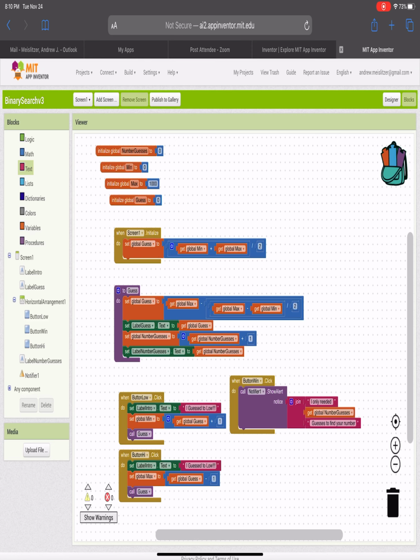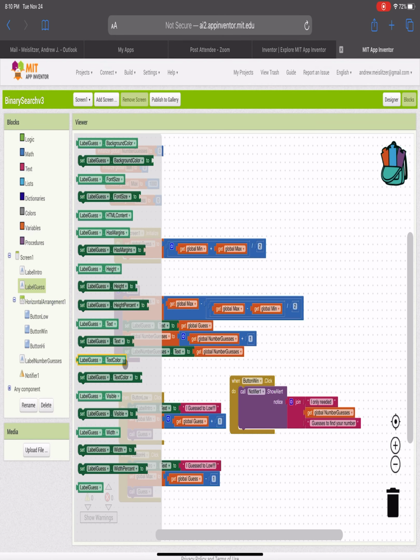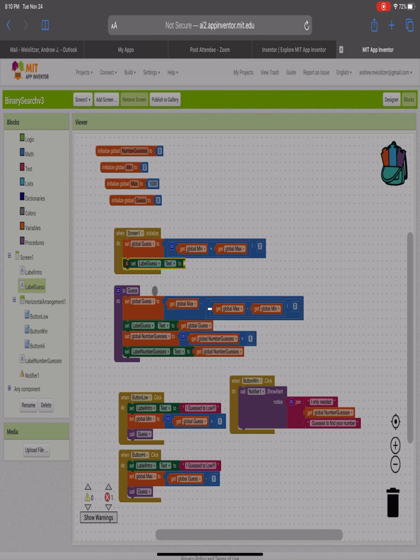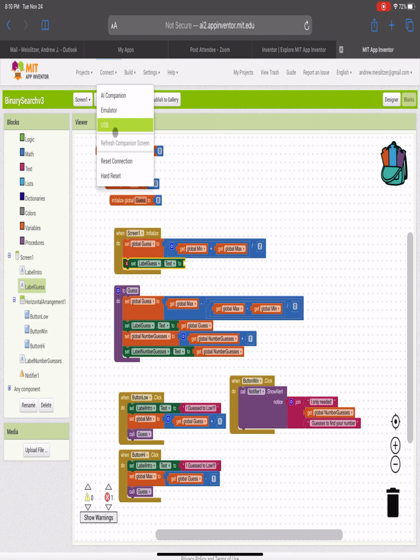Oh, yeah. So what I missed is my initialize function. I totally forgot to put in the code to update that banner up top. So this is correct up here, but I need to add just that one additional piece, which is that label guess. So let me go back into label guess here, and let me go to label guess.text, and let me plug that into the bottom here. Ooh, let me reset the connection quick.